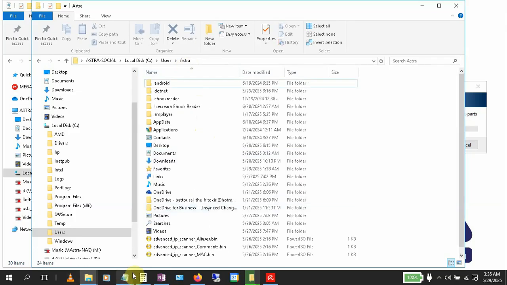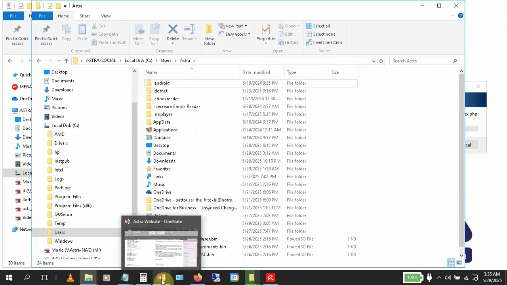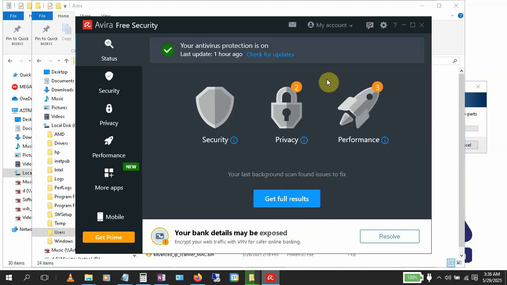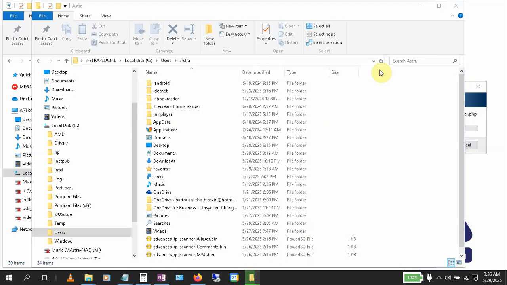Right, so empty folder. For the most part, I was flipping between OneNote, where I have my notes. I even opened my antivirus to see if perhaps it had deleted a folder or something. I'm not even going to bother because I actually found it, but I haven't sorted things out as yet.